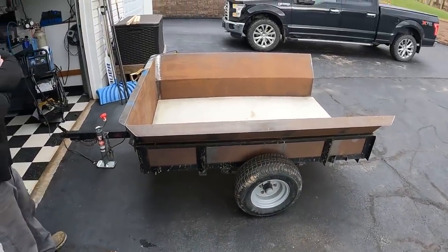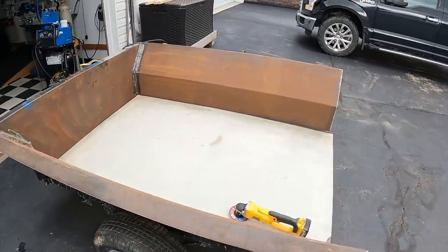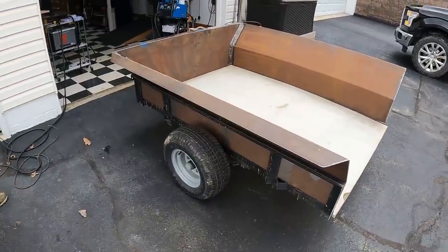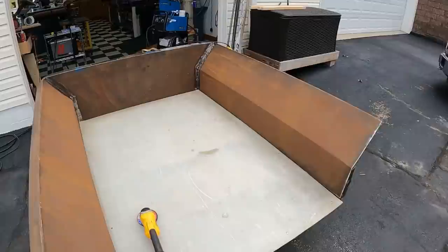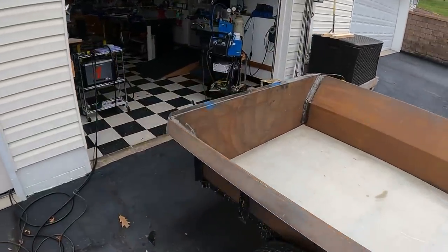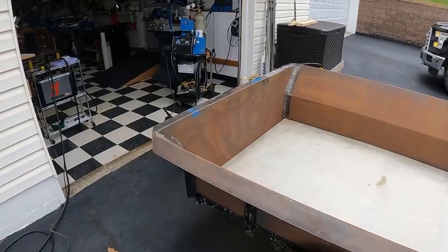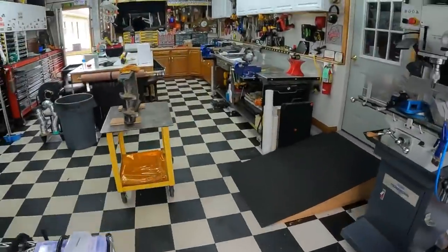So it was something somebody else was going to throw out, and you've turned it into a really nice trailer here. It was pretty much junk, and I put wider tires on it. Doesn't tear up the lawn. Yeah, so it doesn't sink down and all that. So just kind of make it something that I can go up in the woods and haul a load of wood home, or I can pick up sticks and trees and branches and do whatever. But we're here today to, I guess, get the thumb going. Yeah, let's go check out the thumb.